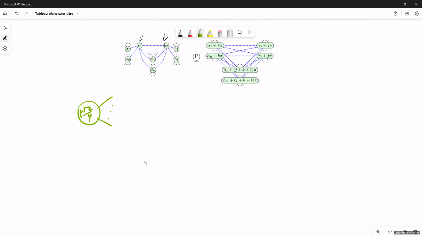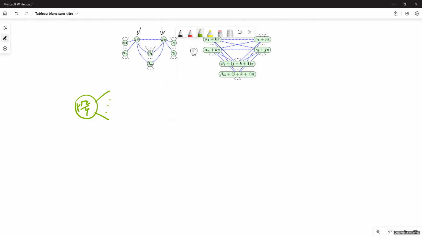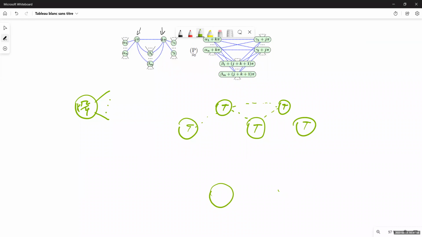Basically, at the end, what you end up with by doing this procedure is a simplified form where you have a bunch of, I'll just put T to say an odd multiple of pi over 4, and those can be connected however we want. And you'll have some Clifford things, which will be just a multiple of pi, like k pi, k1 pi, k2 pi. And those cannot be connected together because otherwise there'll be a pivot, and those will be connected to some of the T gates. And the fact that they cannot be connected together will be somewhat important in a minute.